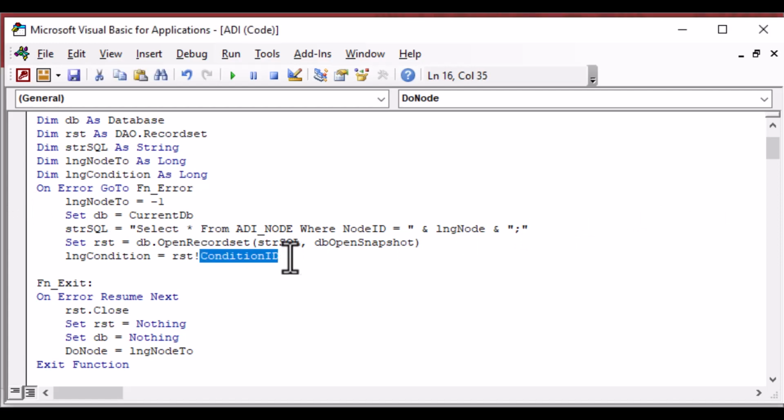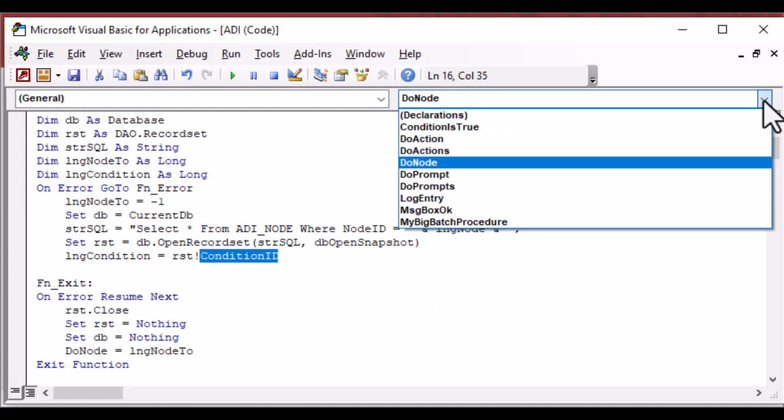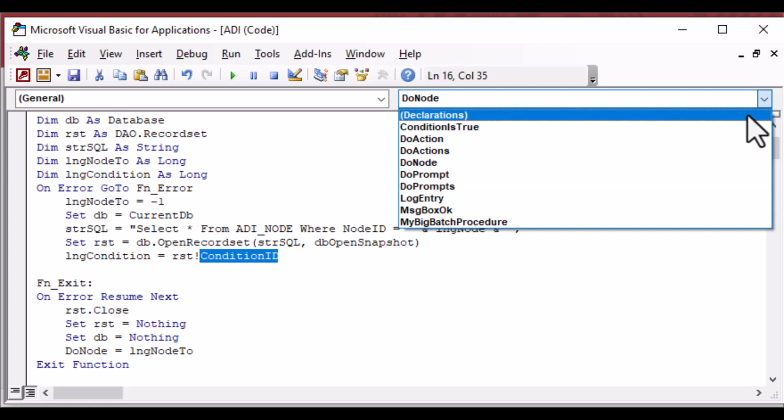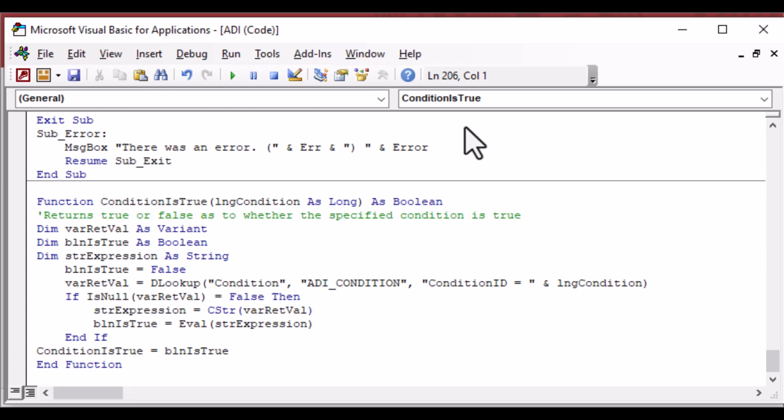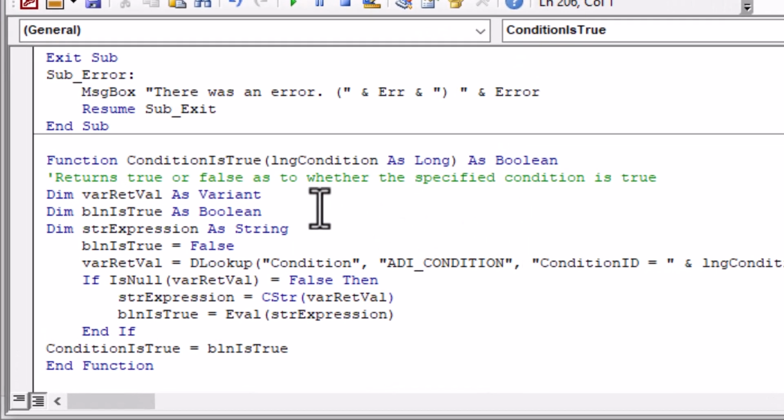So we're going to grab that condition ID out of the record set, and you can see in the drop down here, our condition is true function. This is the one we created in episode 2. Make sure you go back and watch that one if you haven't watched that one yet. But in that episode, we created the ability to evaluate a condition using dynamic programming, which is super awesome.